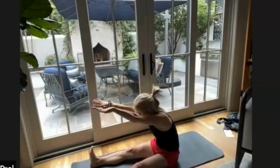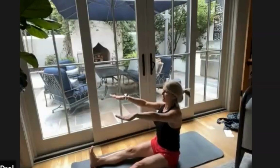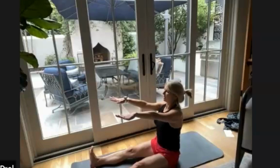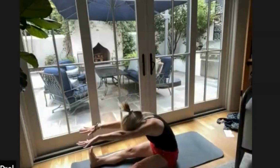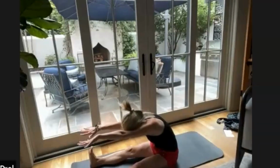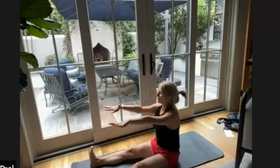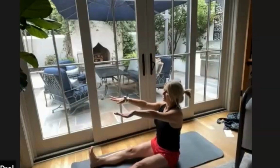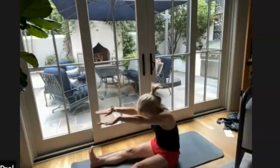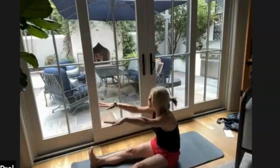and then slowly coming all the way back up, and I'm going to roll those shoulder blades back, opening the chest and trying to elongate my spine, shooting my hips down into the mat. Now we're going to come all the way forward again, taking a deep breath in, and we'll go. Coming all the way back up, rolling back those shoulders, trying to grow a little taller today, and then coming forward. All the way back up.